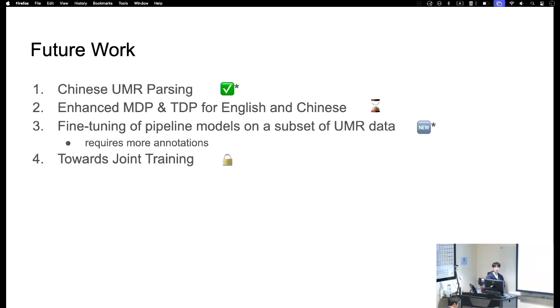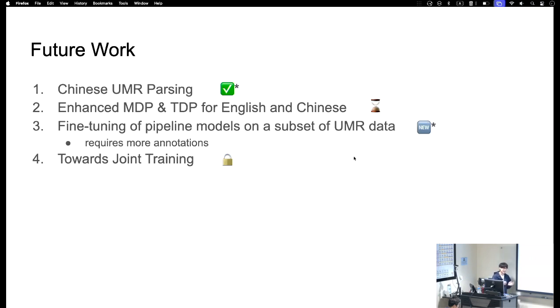And number 3 and 4 are more about if we had more data, we could fine tune the model. Let's say temporal on the subset of UMR data set if there were annotations. And it seems like more data is being made available, so it is becoming plausible, but because a lot of them are at the sentence level, for document level relations, I'm not very sure, but for sentence level, the number of data points that we have right now in 2.0 is promising.